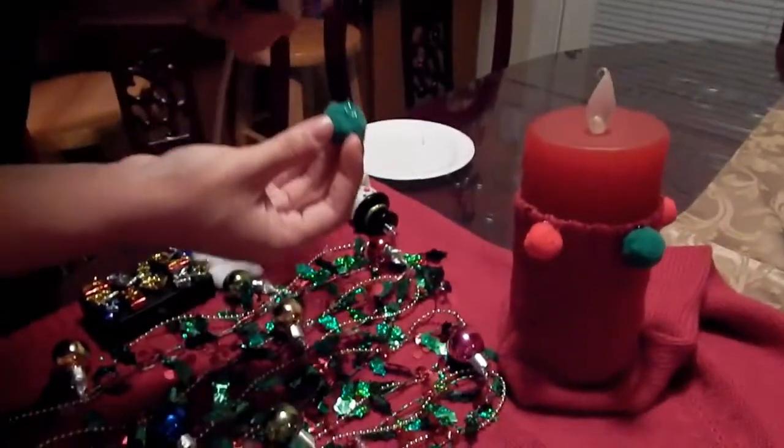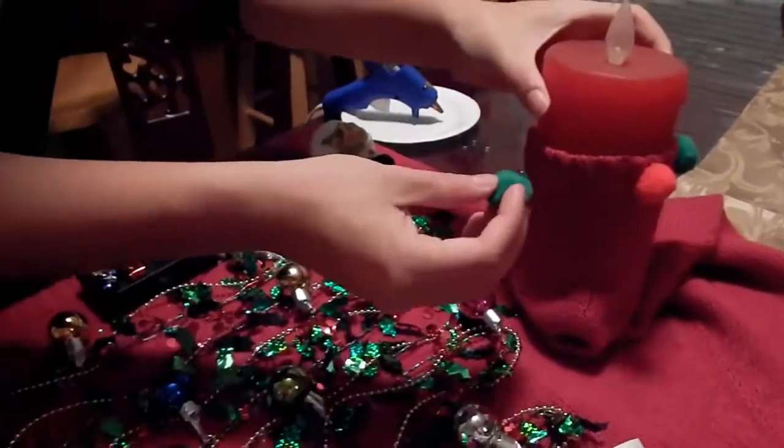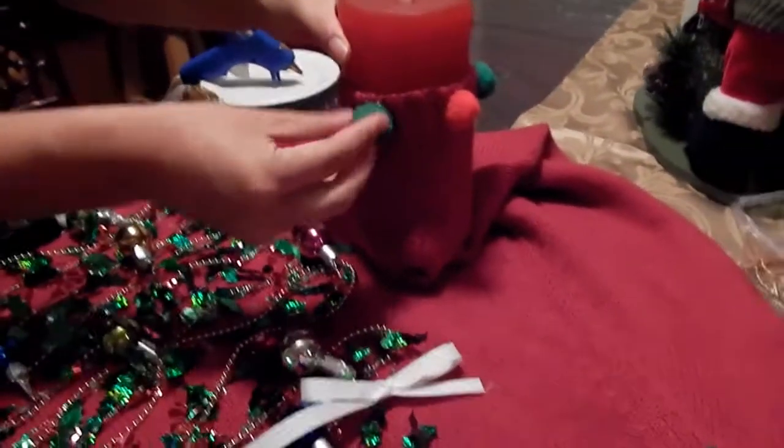Do the same thing with the other sleeve, but this time I just put the candle in the other way so that I was able to stand up my sleeve and make it easier for application.